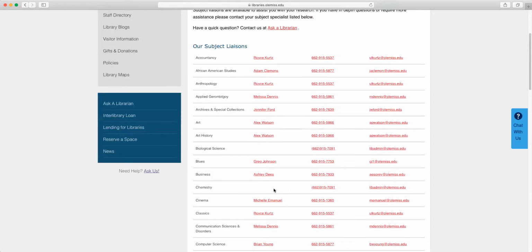There are a few that are currently blank as of when we're recording this, which is fall of 2022. That's because we're in the process of hiring a librarian for those areas. If a librarian leaves, then those are temporarily taken on by the library administration. So you can see here that there's still a phone number and there's still an email address that you can reach out to for help, but those will simply take you to the library administration where you will get help from one of our assistant deans. So it's actually a bit of an upgrade if you think about it.